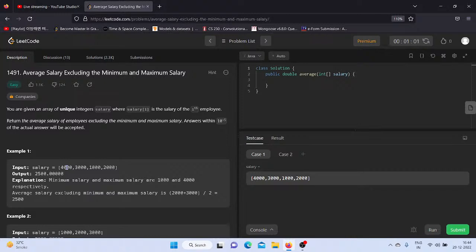So let's move ahead. Find maximum and minimum using O(n): take two values. Minimum would be Integer.MAX_VALUE, maximum would be Integer.MIN_VALUE, and then just check, if it is greater, move ahead.